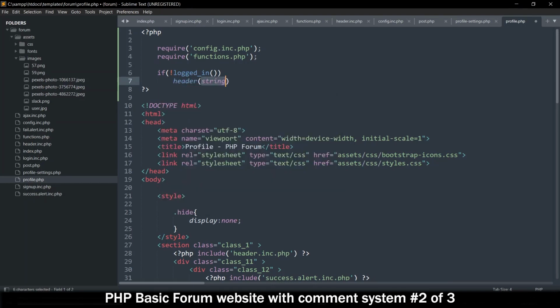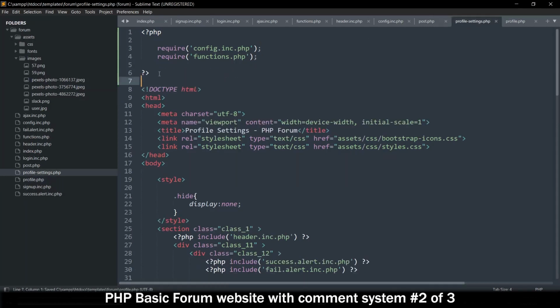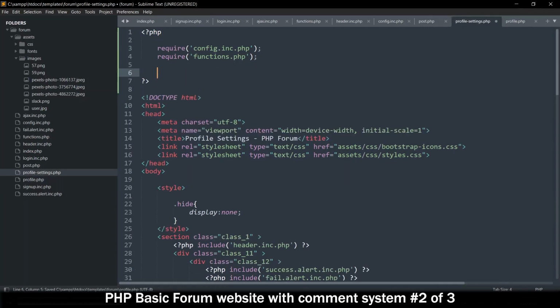So we modify the header, we say location colon and just say index.php. So you just take the user to the index page if they're not logged in. We'll do the same thing on profile settings, like so.